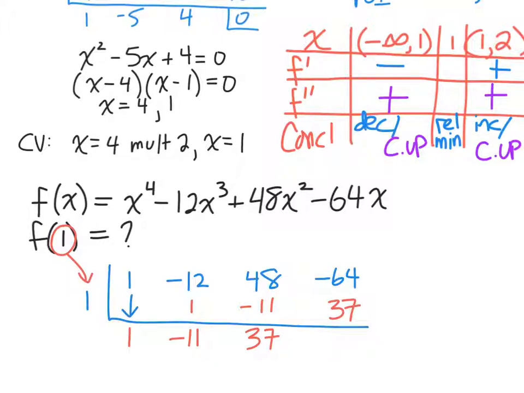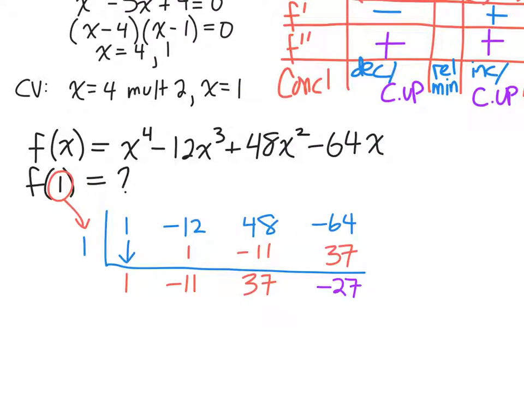And it works even better when you have fractions and radicals and stuff like that, because then you really don't have to do much calculation other than addition and multiplication. All right, so of course it requires you to actually do the subtraction. Negative 27. All right, so the remainder, in synthetic division, you usually dismiss the remainder. Here, the remainder is the solution.